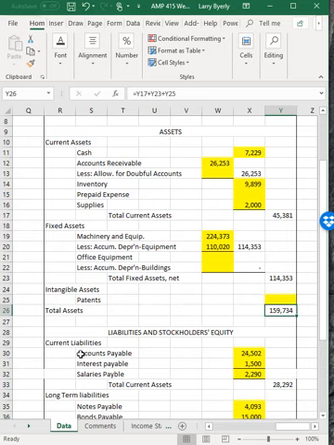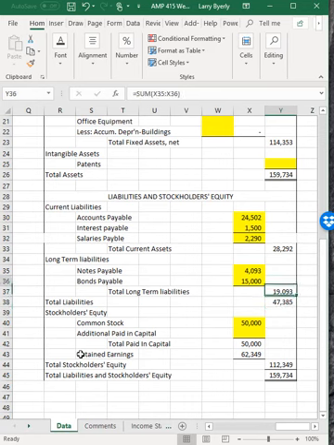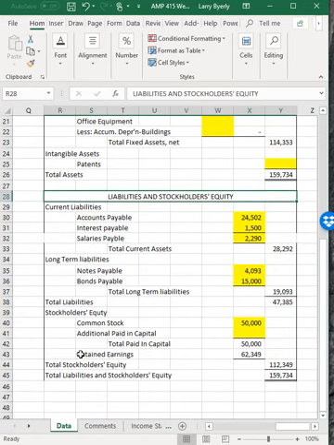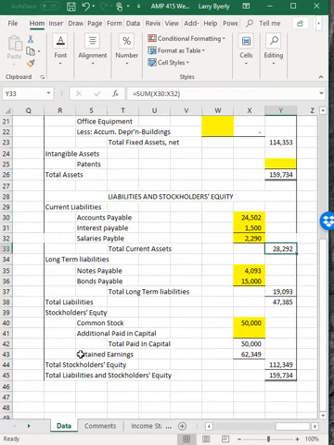So the total assets for this company is $159,734. So now let's go down and look at the bottom part of the balance sheet. This reflects the right-hand side of a T balance sheet. I won't go through the process. You just list them, add them up. Here's notes payable, bonds payable. So we have short-term liabilities. I'm sorry, I copied this from somebody else, and I should have corrected that. That should be short-term liabilities. This is long-term liabilities.